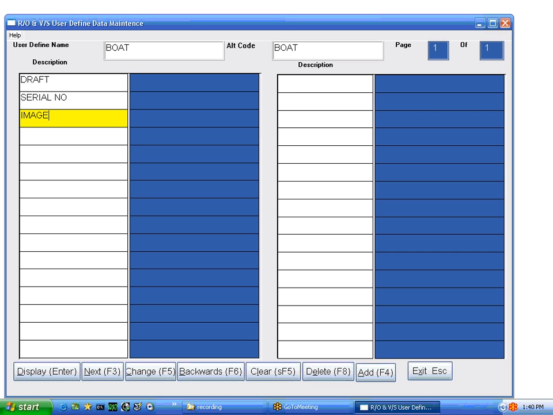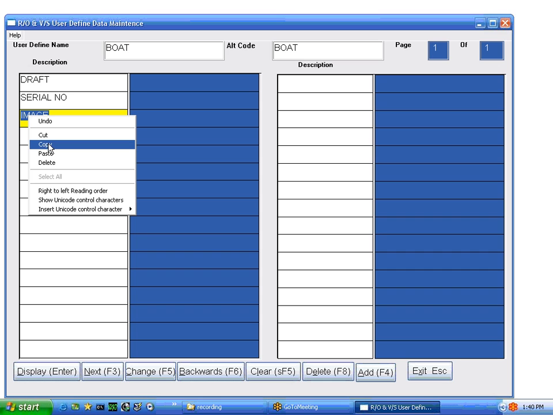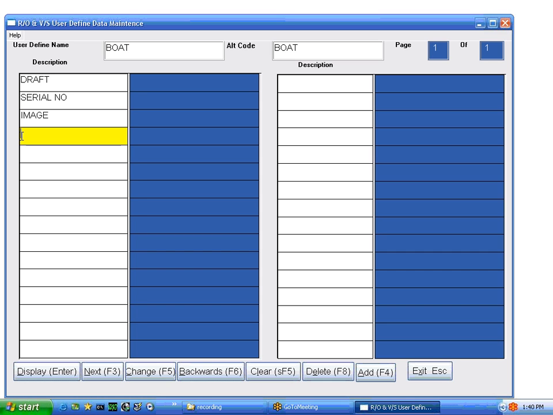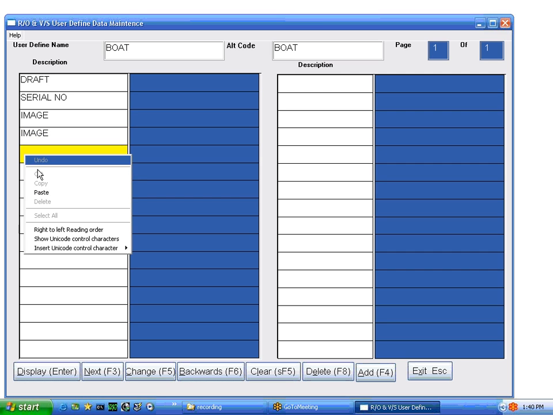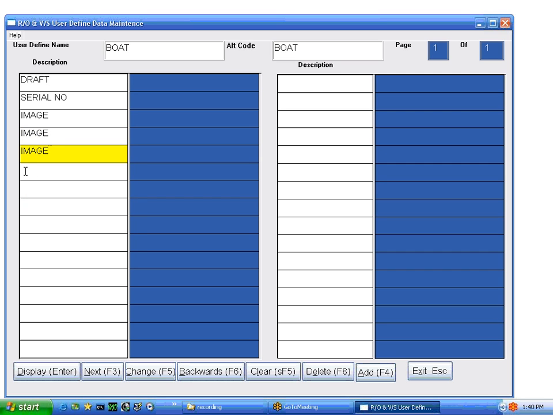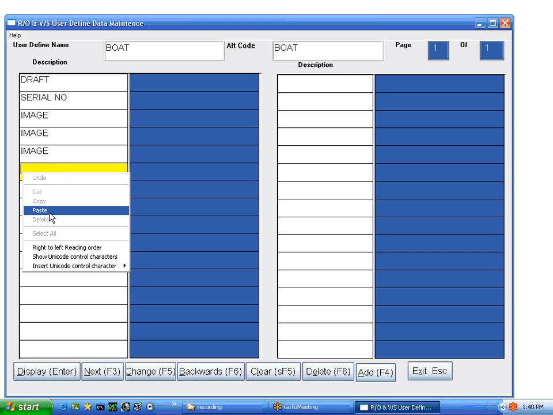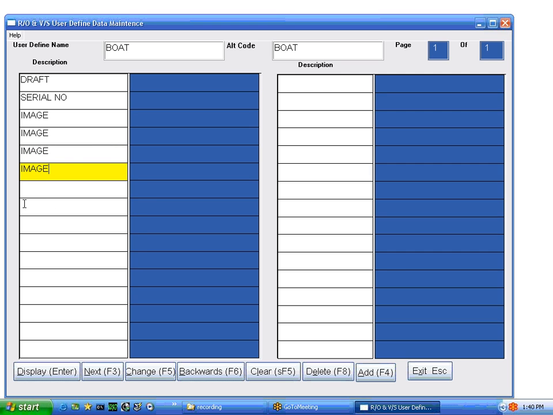Now maybe my picture names are extremely long. So what I may want to do is this. I can just type in the same thing, or I could say, you know what, I want to put it here. What that means is when I'm entering that picture, I have 90 characters of information that I can enter. If I need more, it strings that together as one field. So there again, it's quite easy.